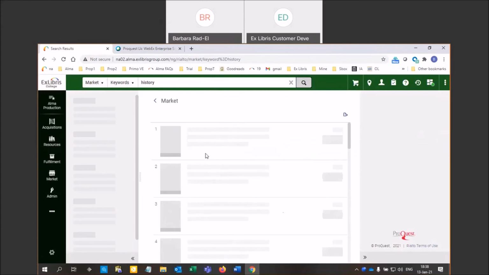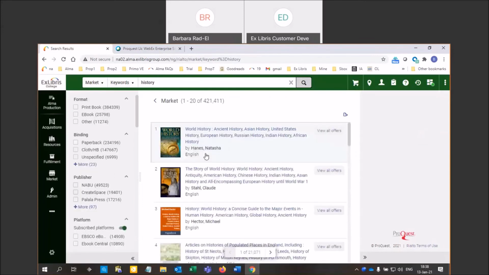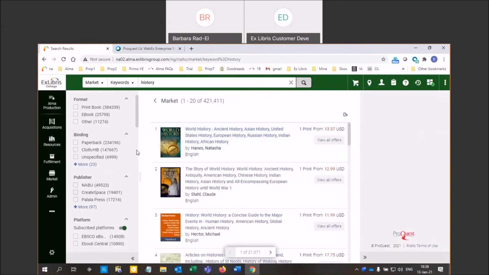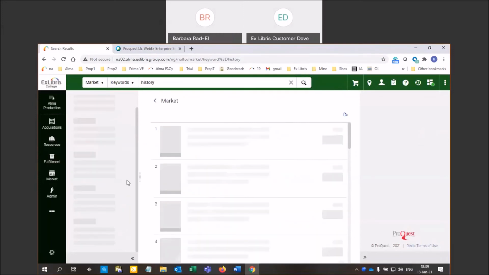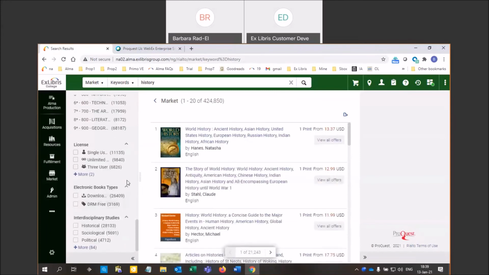And let's see that we have here publishers, and we've got 97 more publishers. If I look here at my platforms, let's just see on this particular search result the platforms that we're going to see. So we're not limited in any way.